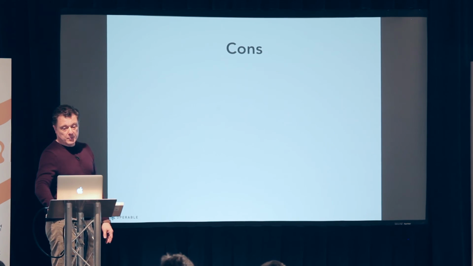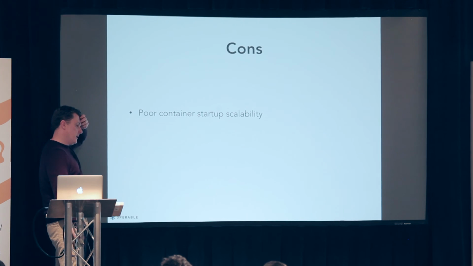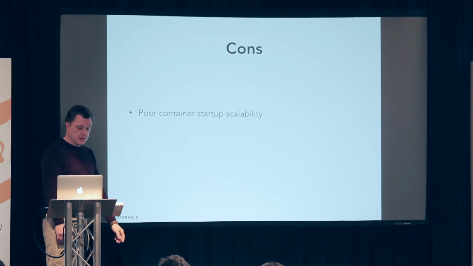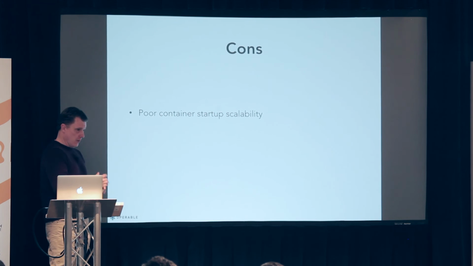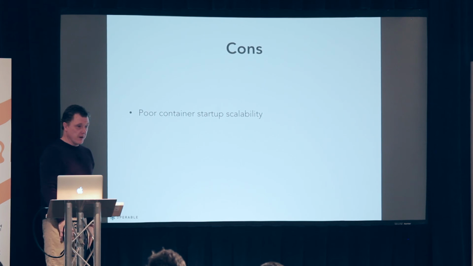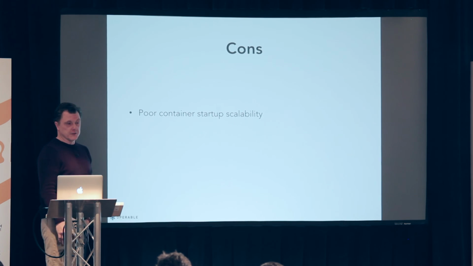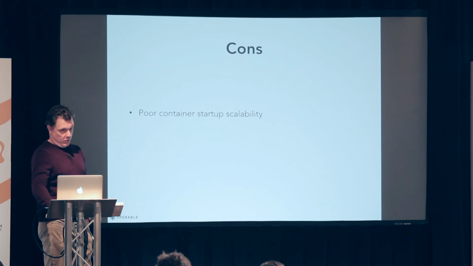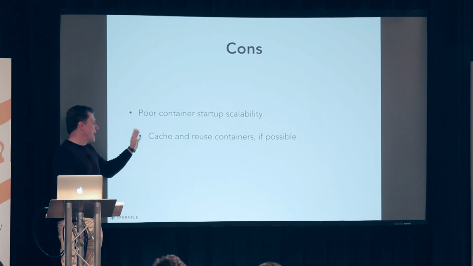So this has some practical implications, right? You've got poor container startup scalability. Our initial swing at implementing this, since this aspect of the product is written in Go, we would just start up Go routines and just say, here's the API, go nuts. Well, the thundering herd effect set in rather soon, and that was clearly not going to work for us. And so what we try to do is cache and reuse containers wherever we can.